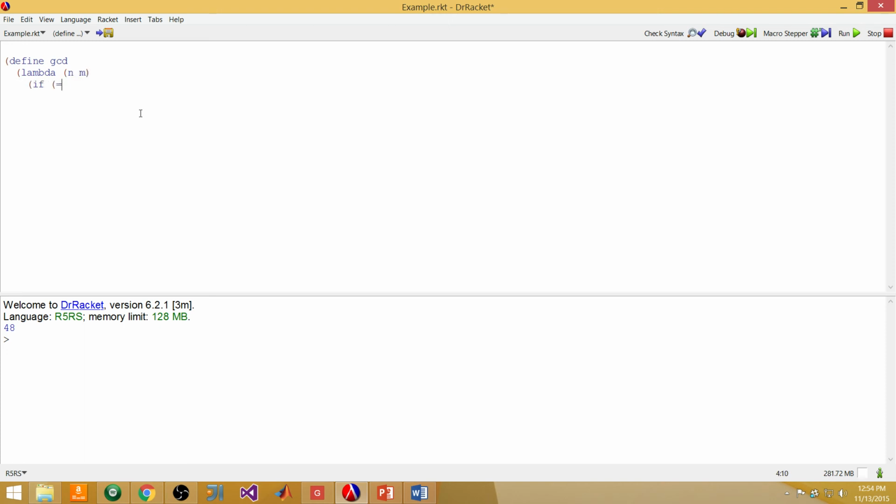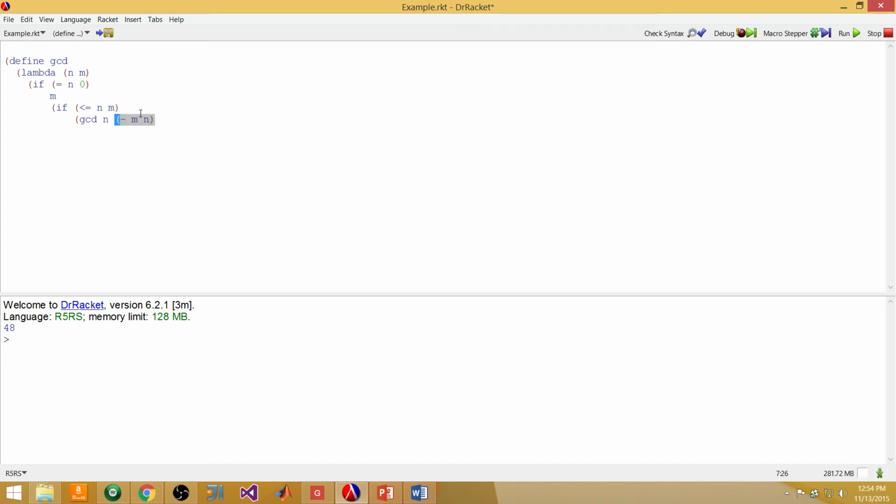If n is equal to 0, return m. Else if n is less than or equal to m, then return GCD of n and the difference of m and n.